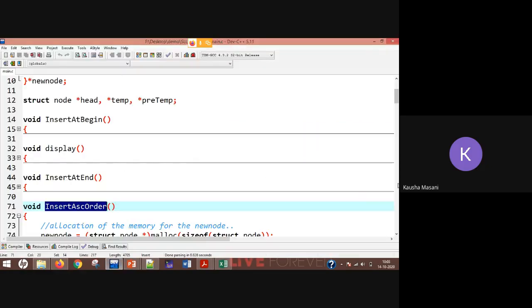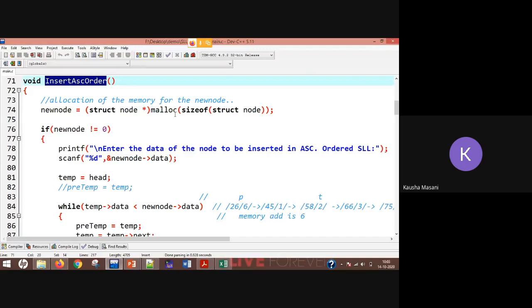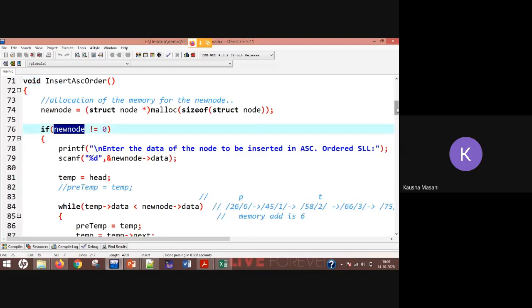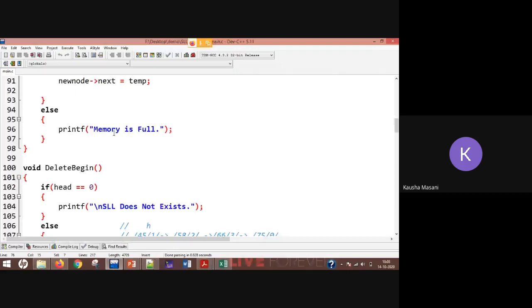So it will look something like this. See, new node equal to struct node star malloc size of struct node. Okay, and if new node equal to 0, that means memory is not assigned to new node, then you don't move forward, directly write memory is full.